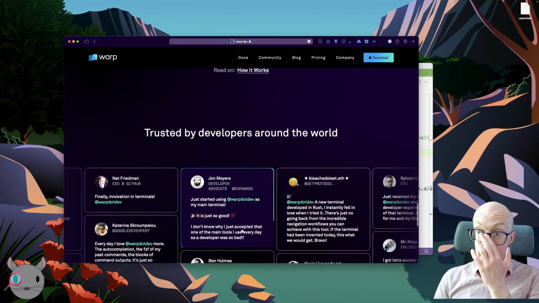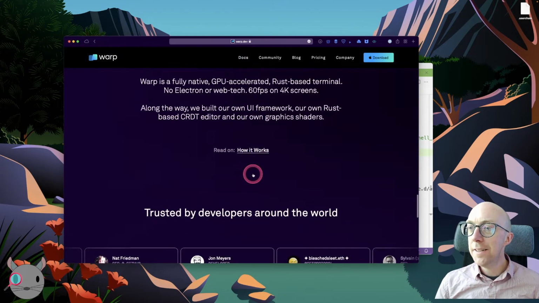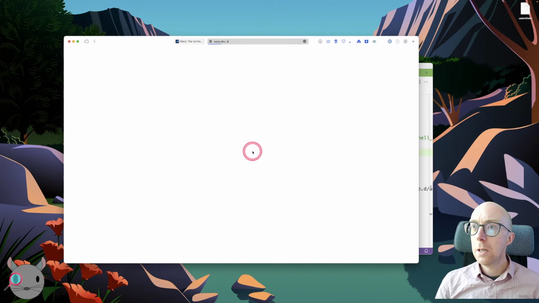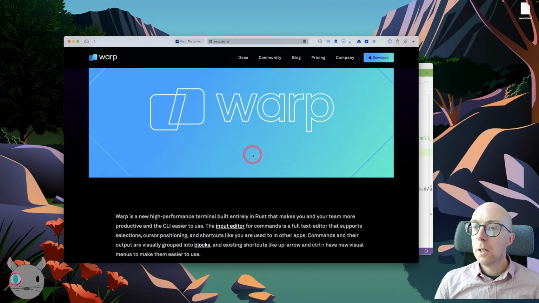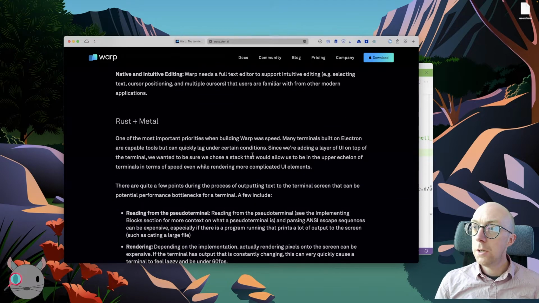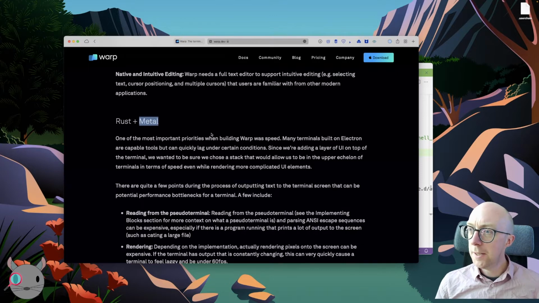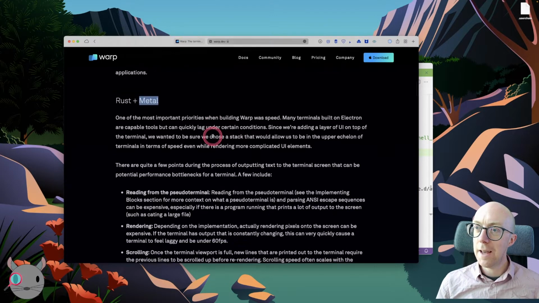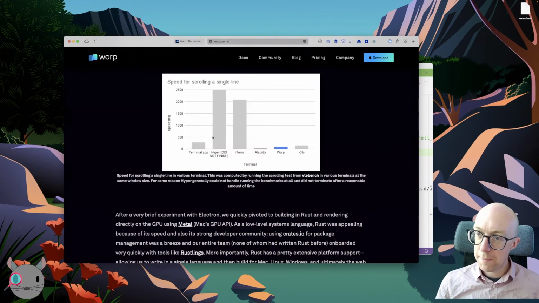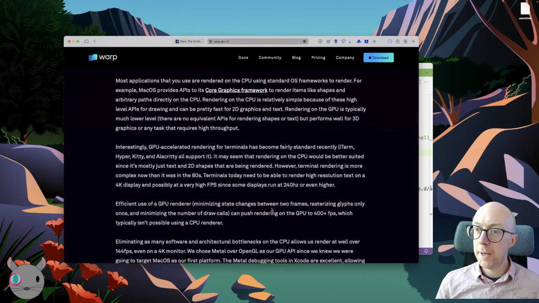All right. We'll install, and then I'm wondering where the best place to start is. I don't know if there's a getting started or how it works, maybe. Not sure the best place to begin. This is kind of telling us what we know already. So this is interesting. I think Metal is the macOS graphical library. I'm guessing that's what that means. It doesn't actually explicitly say it. Oh no, here we go. Yes, it is. This is possibly why making it cross-platform is a little harder, but I'm liking the sound of all these things.